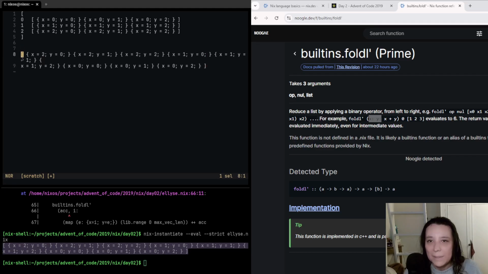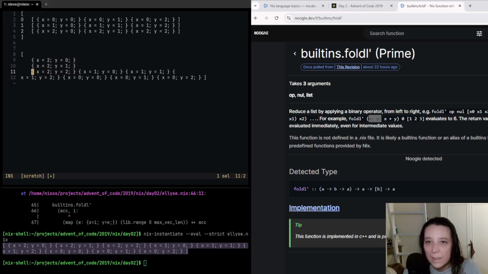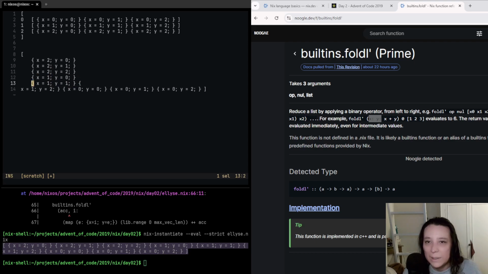So here we have a list. Inside the list is this one. We see no list within lists here, right? So that's a good sign. And here's all the zeros.